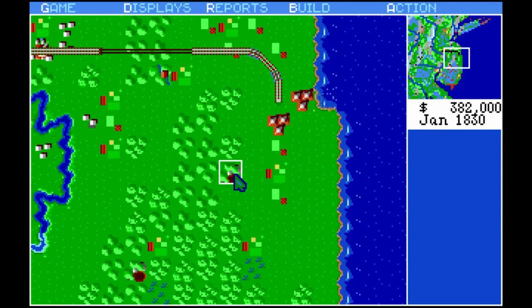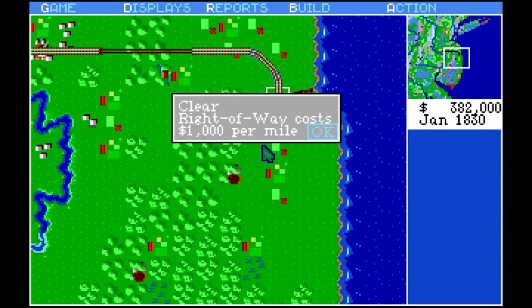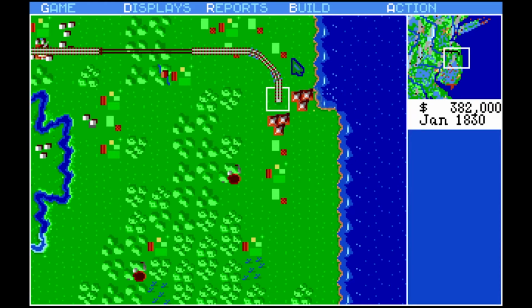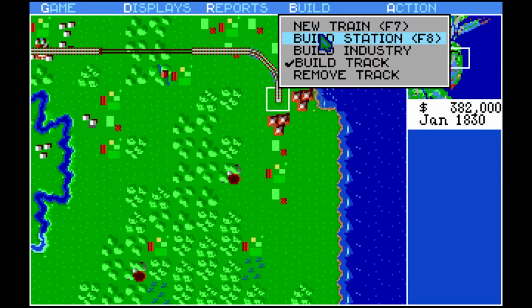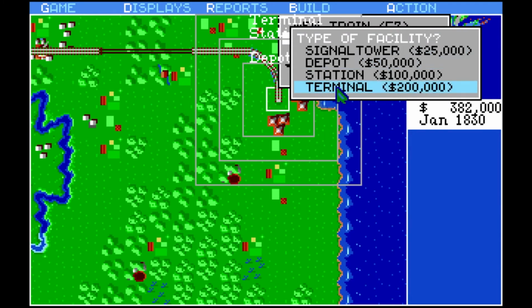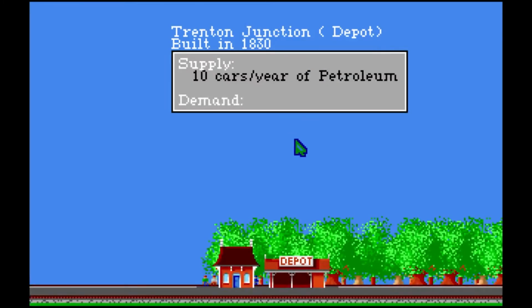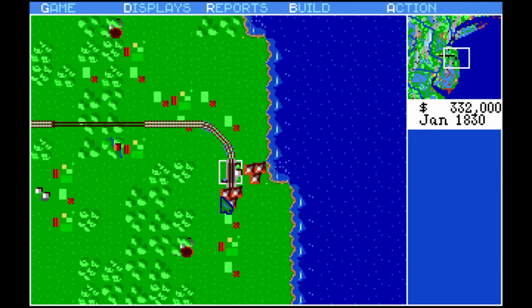Is this coal as well? This is coal, yeah. Okay, we build it right here. Build new station. And here we just need a depot because we only need the two petroleum sources here, the oil wells or whatever it is, yeah.